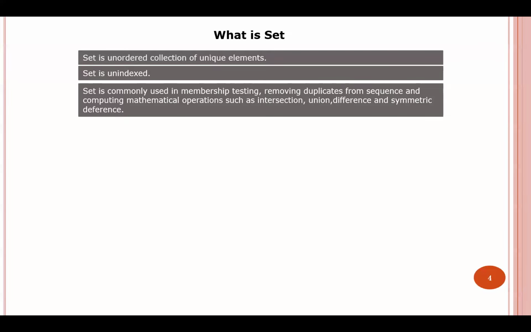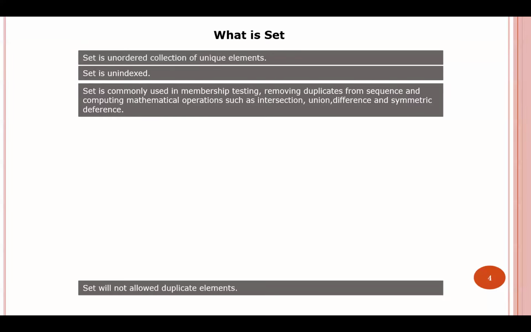If you are doing development related to mathematics, set is very useful. But again, ultimately we are going to use Python in ArcGIS Pro customization, and in ArcGIS Pro customization, most of the places you will get list and dictionary.